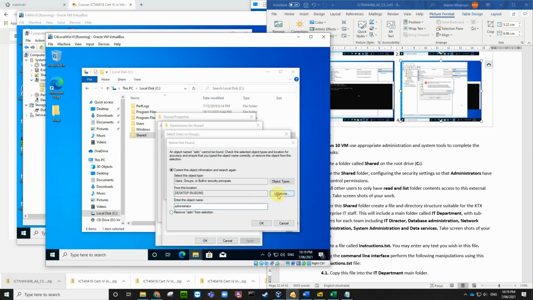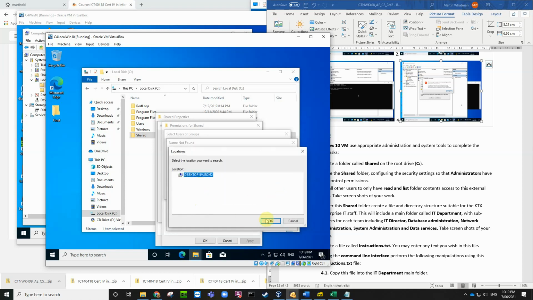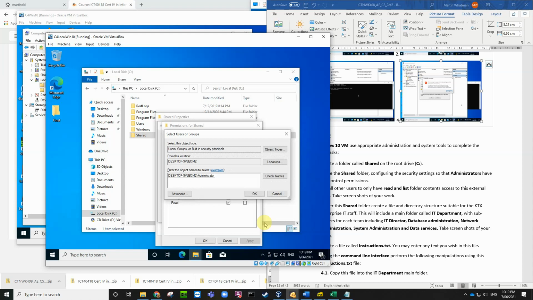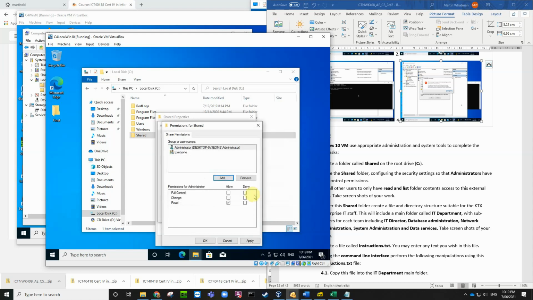From this location. Yep. Okay, so it's picking out the administrator from this machine. So the administrator is going to have full control and everyone else is going to have read.